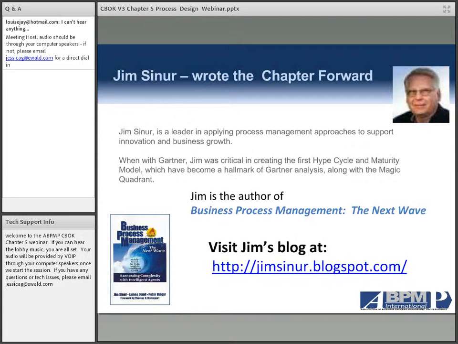We were fortunate in putting the CBOK together to work with a bunch of really great industry analysts. It was my pleasure to work with Jim Sinur, who at the time was with Gartner as a distinguished analyst and vice president. And one of the things that did was it gave us more of an insight into where the industry was going. Certainly we've lived the history, and we've lived how this is happening today. But we were also able to introduce a flavor of where things are going through the involvement of people like Jim. And I would urge you all to follow Jim on his blog. And if you haven't seen it or weren't aware of it, Jim's new book, Business Process Management, The Next Wave, is out. And I would strongly recommend the book to anyone who is interested in looking at where this is all going.